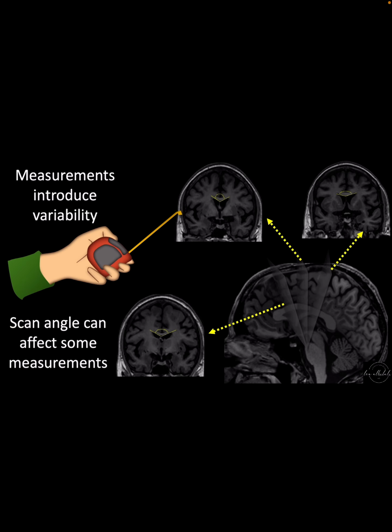So if you know me, I hate measurements. Because measurements are not just burdensome, they also introduce inter-reader variability. In fact, a lot of the RAD scale measurements can change depending on your scan angle. Most of the literature is based on scans through the ACPC line, but you have no idea how your tech has scanned the patient.